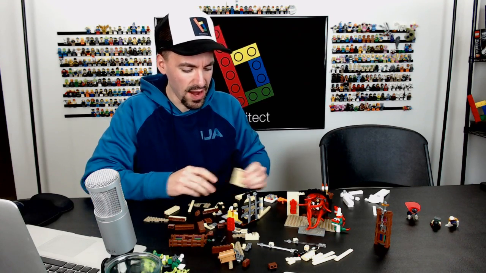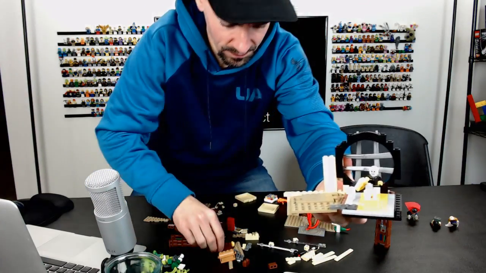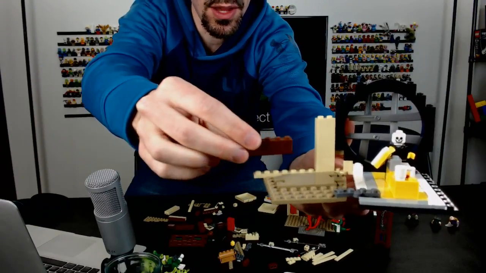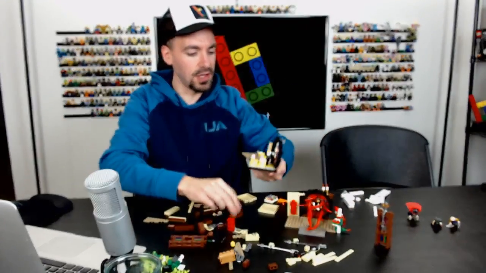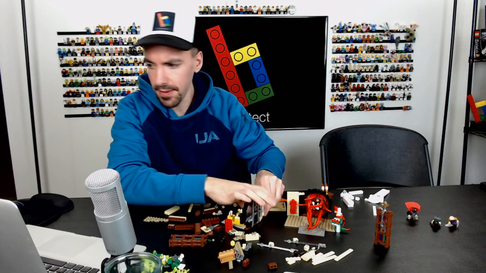I want to get rid of that brown. Here's what I got so far. I want to get rid of that brown thing that goes across the floor, but I'm going to have to leave it because I don't have enough pieces to not use it. So yeah, that's what we're going to do.